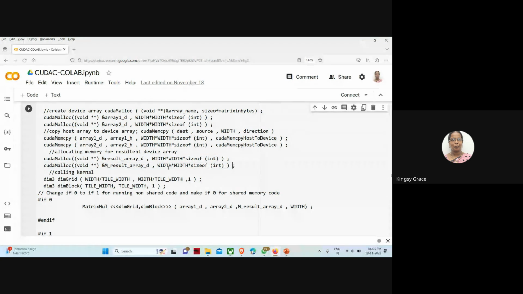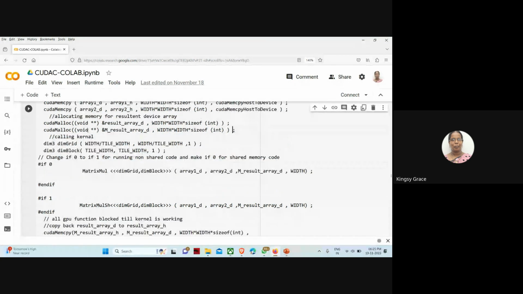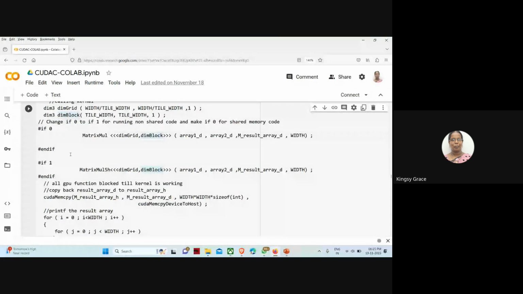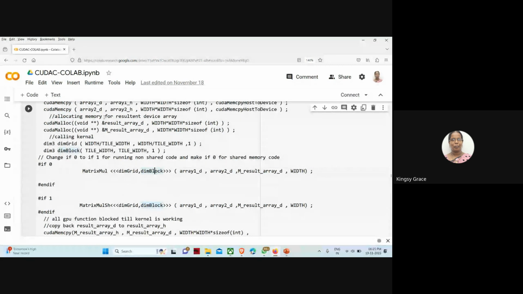We are allocating space, and next we are calling the kernel with dim grid and dim block. In dim grid, the width has to be divided by tile width, and here also the width is divided by tile width. Tile width and tile width, comma 1.